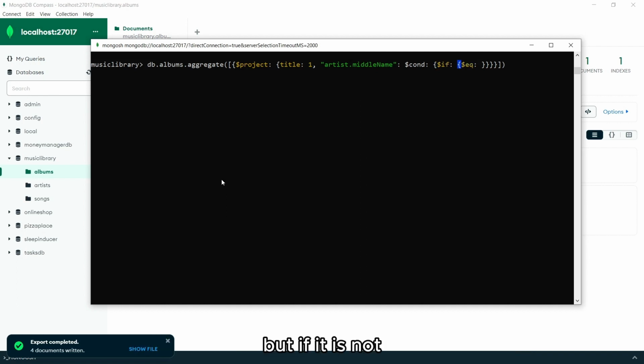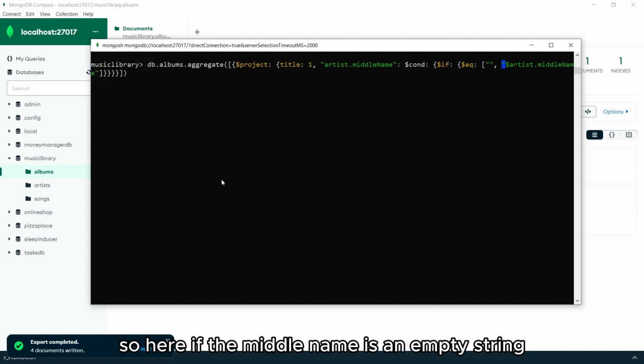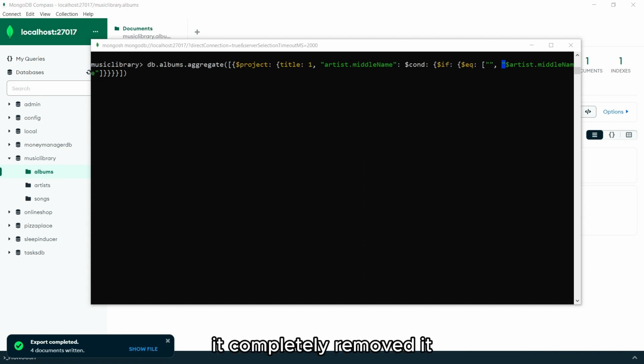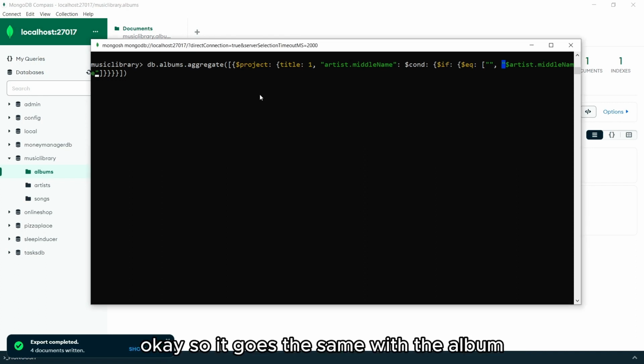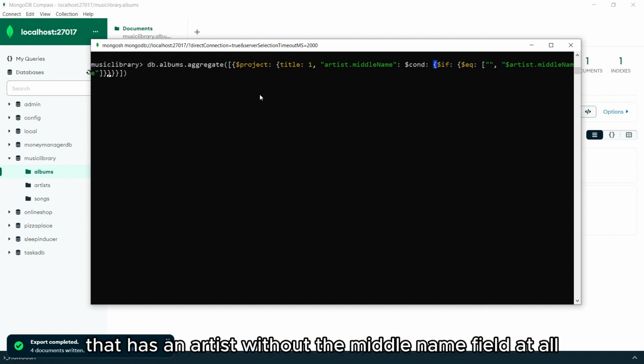But if it is not, so that's else, artist dot middle name. Okay, so I have a syntax error, so if shouldn't have that $ sign. So here, if the middle name is an empty string, it completely removed it. Okay, so it goes the same with the album that has an artist without the middle name field at all.